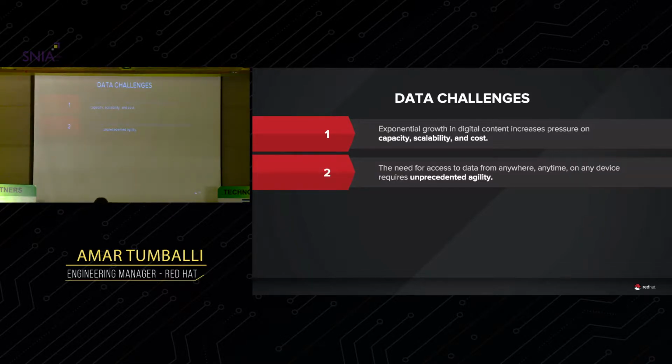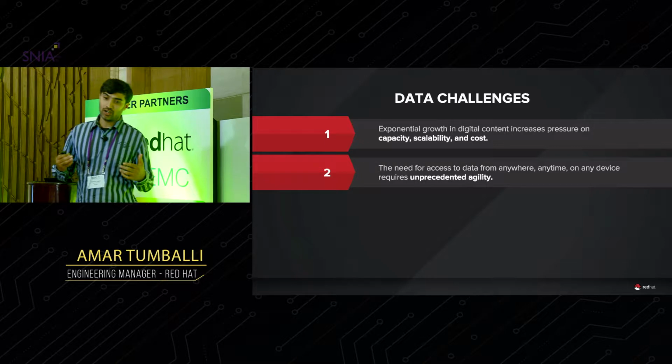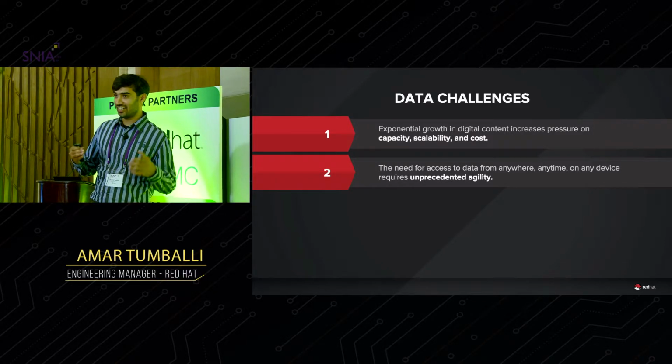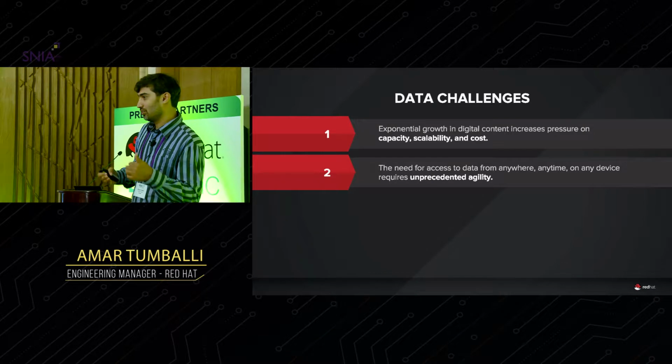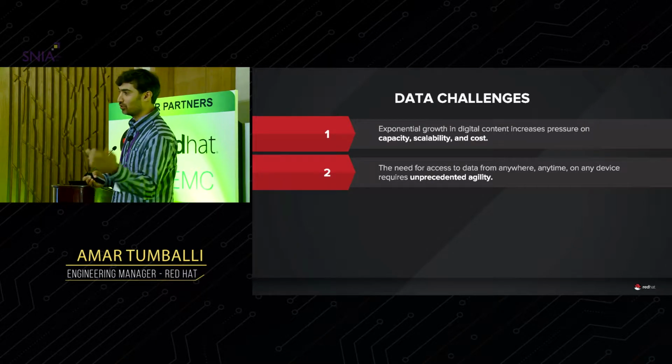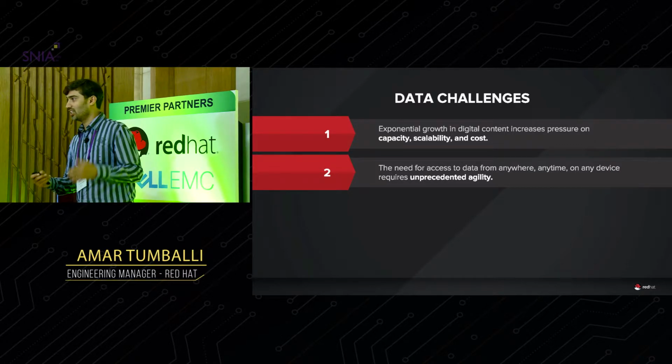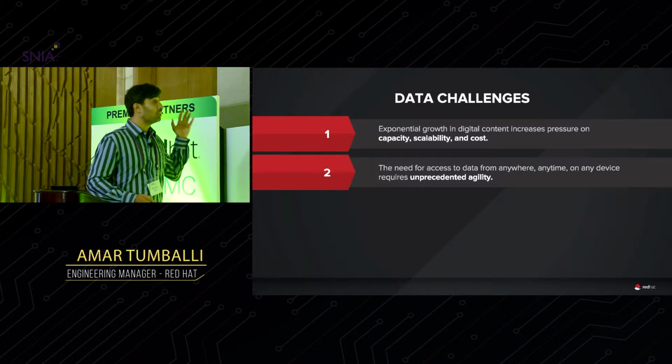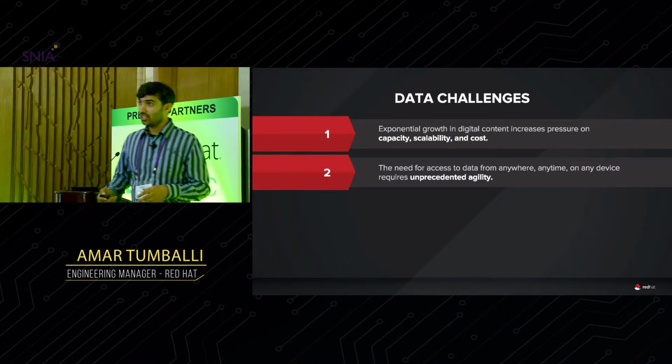Next, the expectation from the storage or data is high. We have multiple devices. We expect data to be available all the time. We want internet, okay. So the expectation is more. It has to be agile. It should be available everywhere. It should be fast. Our patience level is reducing, right? We had 3G, now 4G, and if I don't see the video immediately, I would close it and move to something else. So that is the expectation of the users. So we need agility with the storage, right?